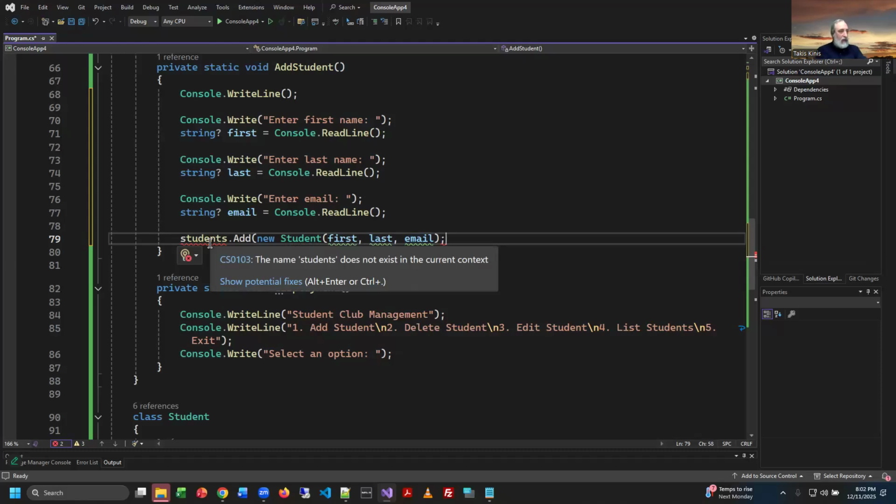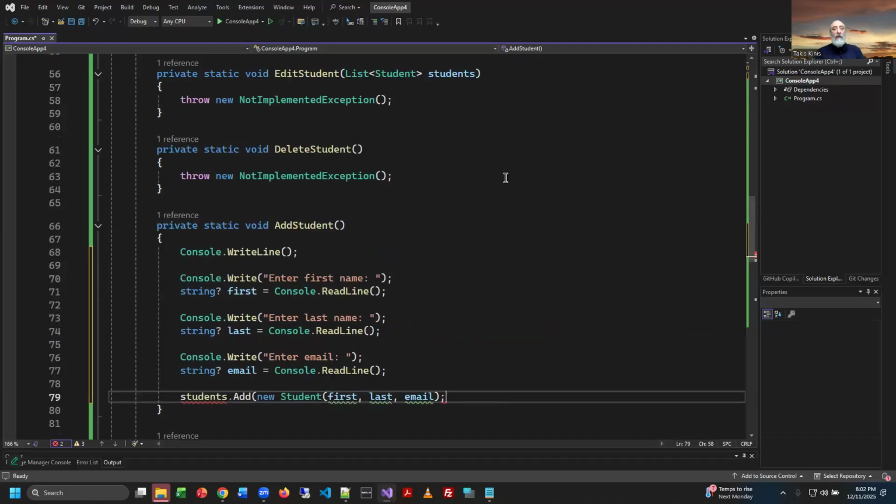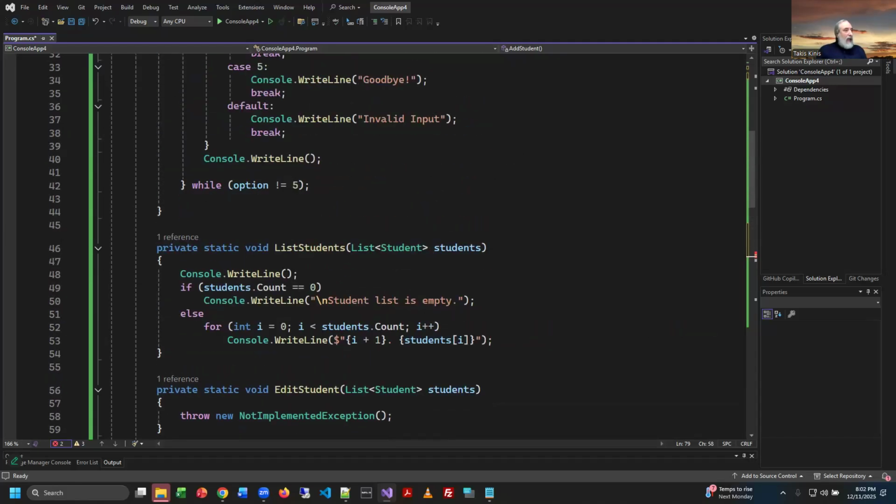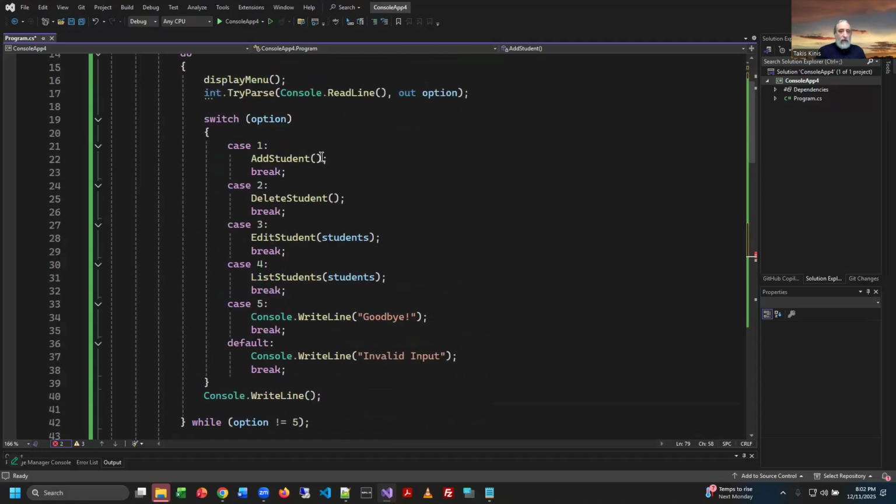We have this goofy error message. What is the problem? Why is it not seeing the student object? Well, here's the answer. When I am adding a student, am I dealing with data? This is the question you should ask yourself. Yes, I'm dealing with data. What data am I dealing with? Well, I'm dealing with this list of student objects.